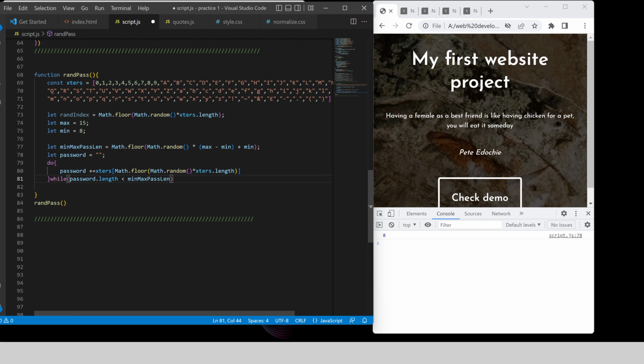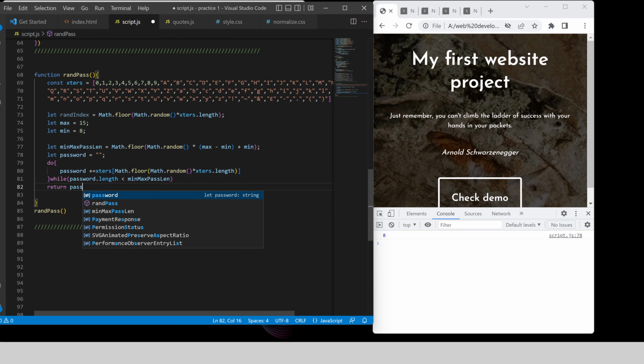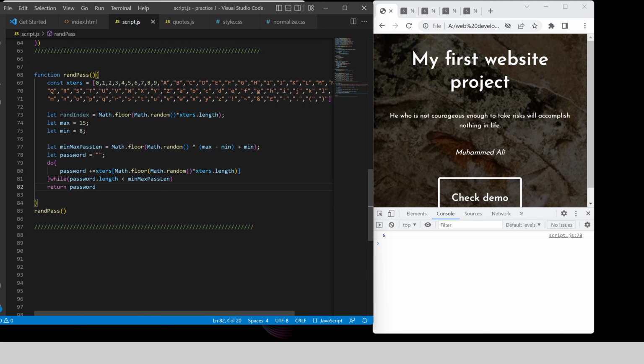Then we have to return. So that is all for this function.